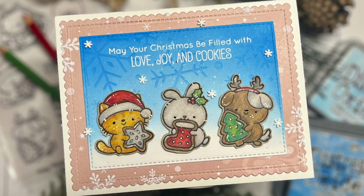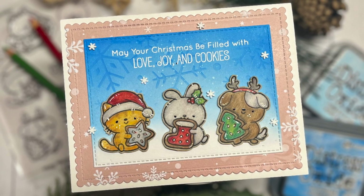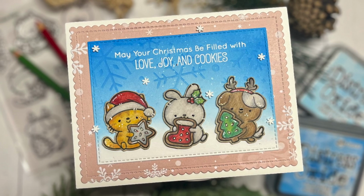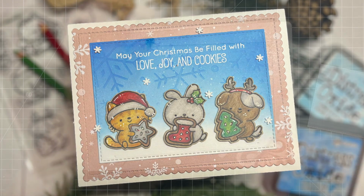Today's card features a cute stamp from Simon Says Stamp and My Favorite Things. This was from the Stamp-Timber release last year. I didn't get an opportunity to use it last year, so I wanted to use it this year. I hope you enjoy. Let's get into it.